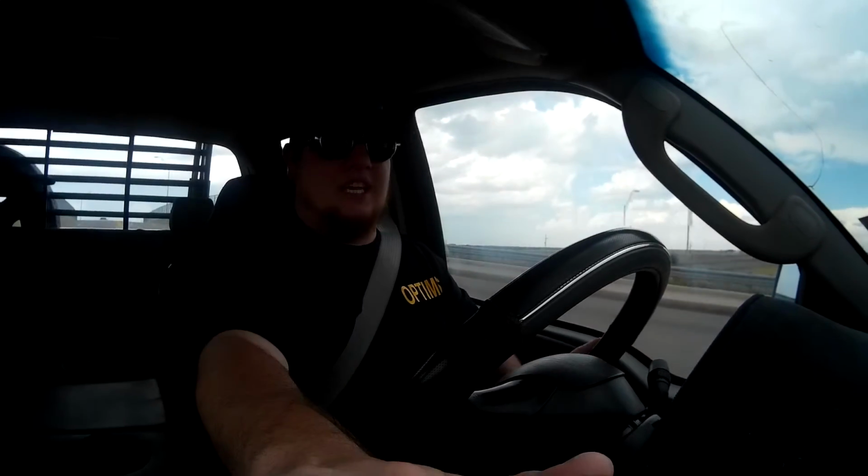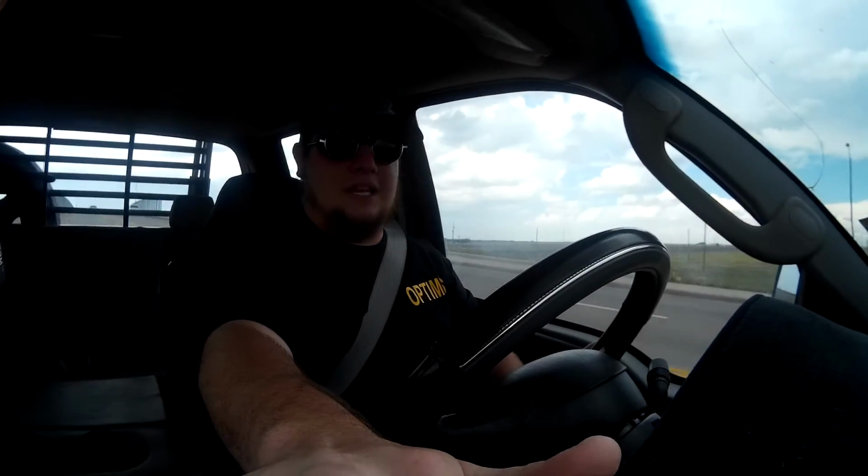Like I said, I'm sorry I'm sticking my hand in front of the camera, but it's to keep the camera from falling backwards because it's only attached to my dash mat.